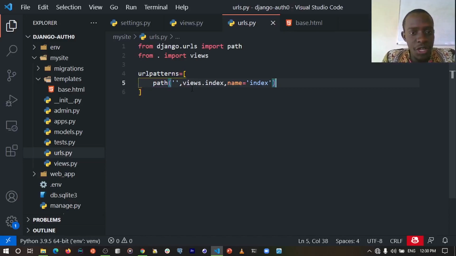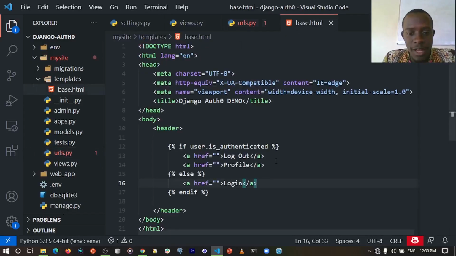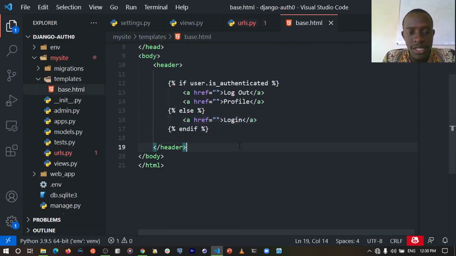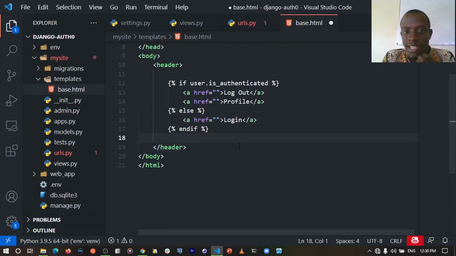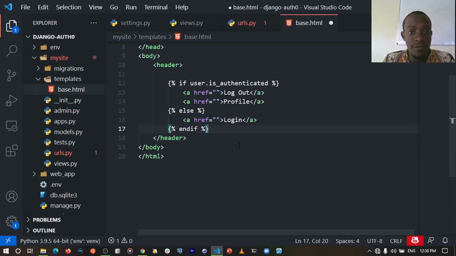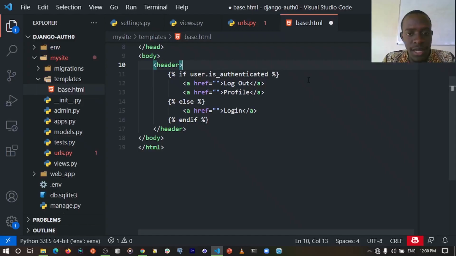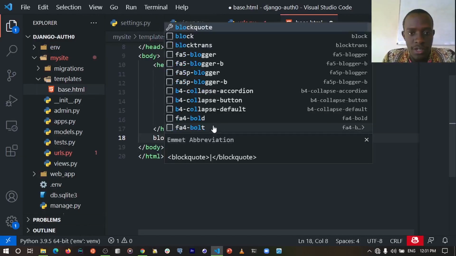And the next thing is going to be to write our index.html file. Remember, I only created the base.html file and it only has a header. So let's add a block content, the section where the other parts of the application are going to extend. To do this, I'm going to first delete that, then write the block in which we are going to write all the content for our application.